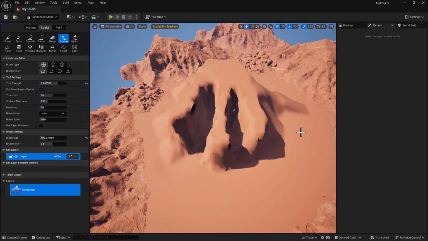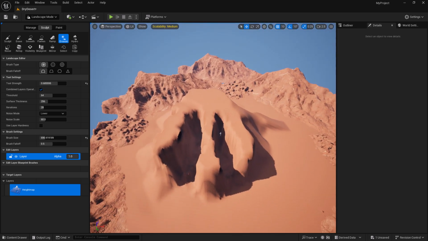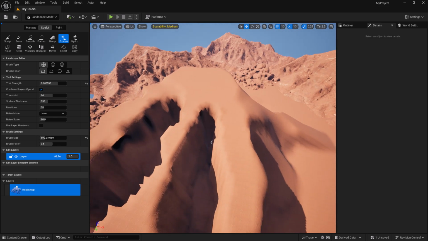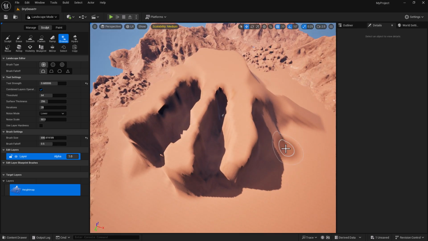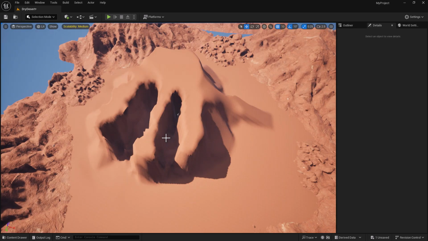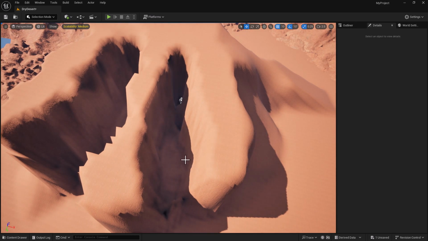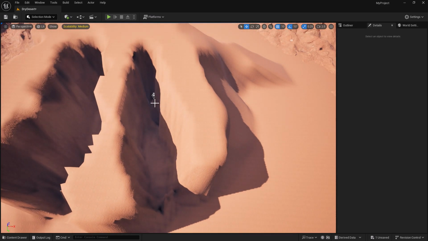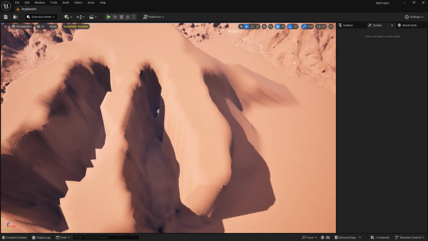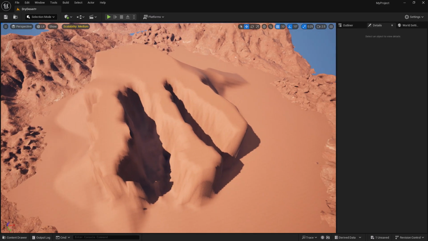Okay, so the sculpting part is all set. It's starting to come together, but it still looks kind of bland. And I'm going to show you exactly how to fix that. Okay, so we're going to hit our select right here. Right here, I would like to open the space up a little bit more, but that's okay. We don't have to. We're going to do something called pretty much dressing this up.